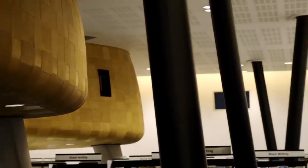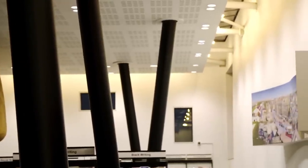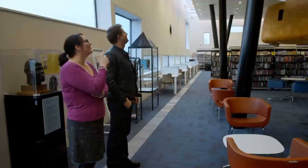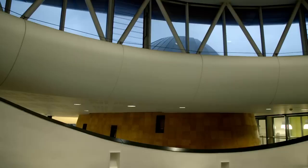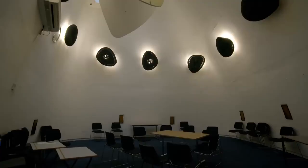Any other ordinary architect would have just put in very straightforward vertical columns, but not Will. They're all off at lots of different angles. It's just all about making you look at things differently, isn't it? Like, the purpose of the library is about learning and development. Even though your building's going to be considerably smaller than this, I think it just gives you a hint of Will's personality. Yeah. And how much he wants things to be fun and enjoyable.